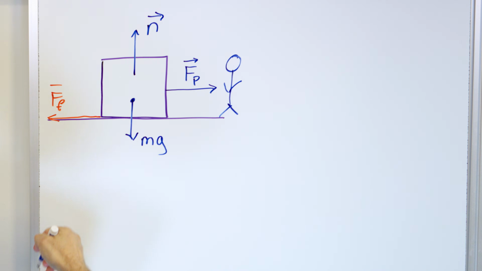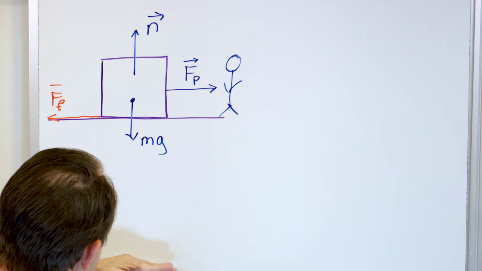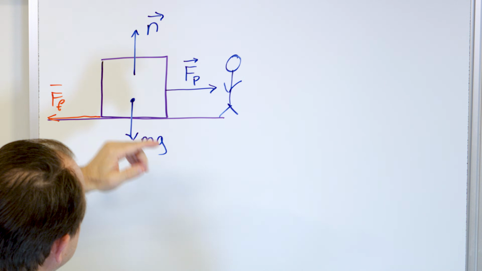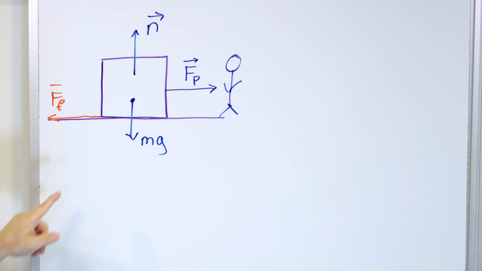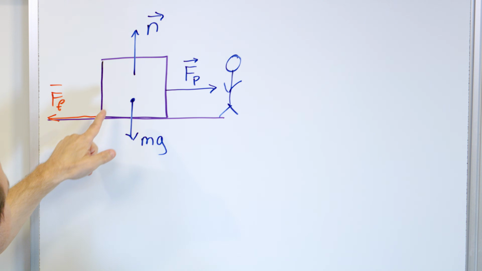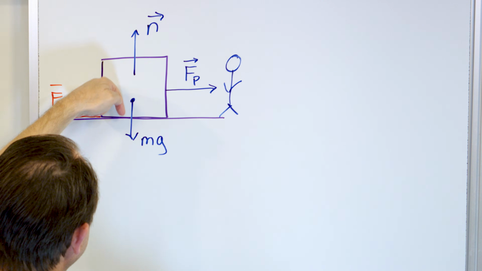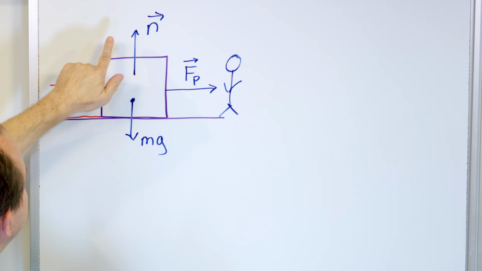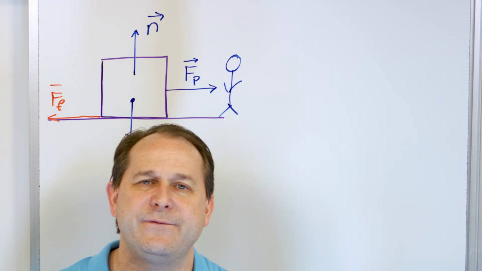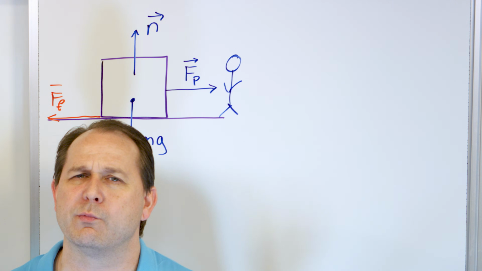But both of these forces, we can talk through it one more time as we did just a minute ago, just to make sure you understand what's happening. The Earth is pulling down on the block. The reaction force to that is the block is pulling up on the Earth. We don't draw the Earth and don't care about that, but we can still leave this one in play. Because this is acting on the block, it's pushing onto the ground, and the ground's reaction force is pushing up as a normal force.